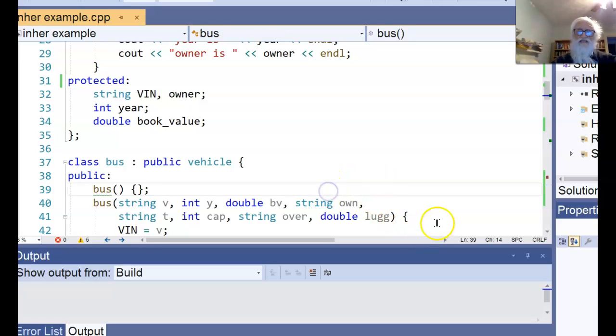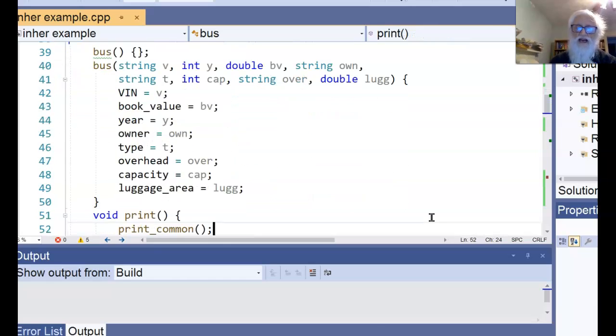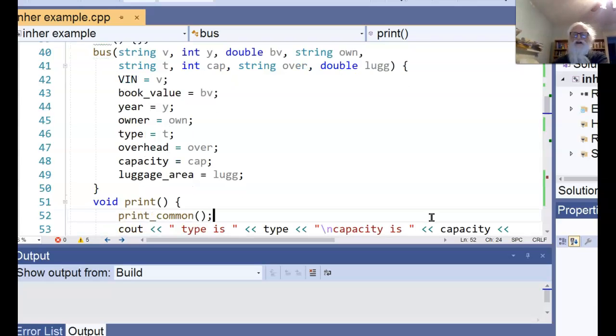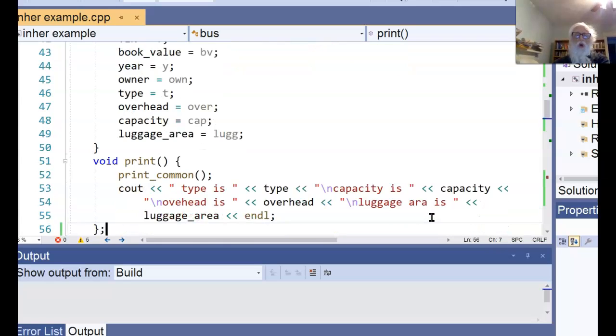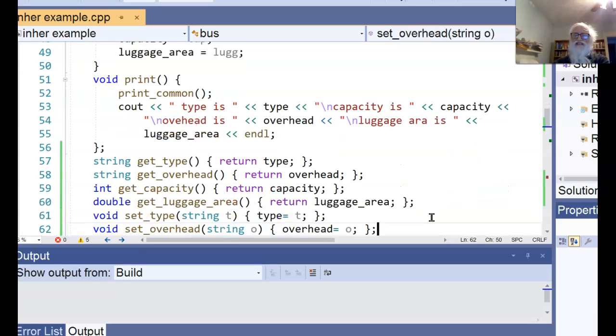I have a bus, and I have another more complicated constructor. Now, I have the void print, but look at this print. It calls print common. I don't have to rewrite that part. And when I get down here, and make my gets and my sets, I don't have to redo the ones I had before. They're already there.